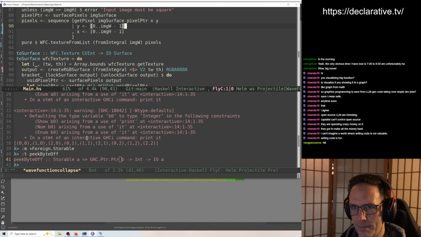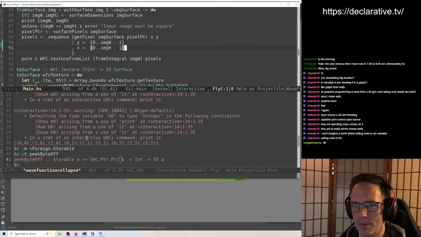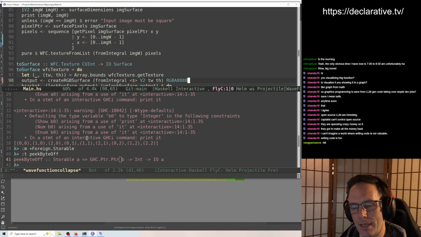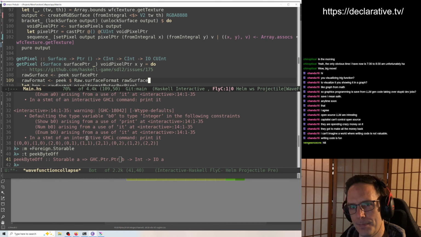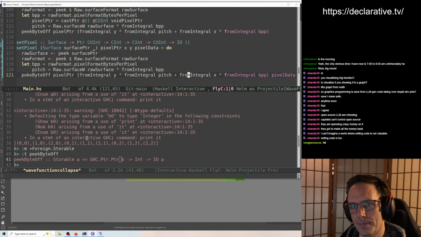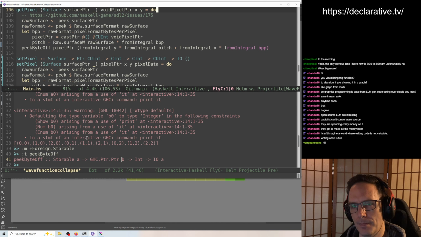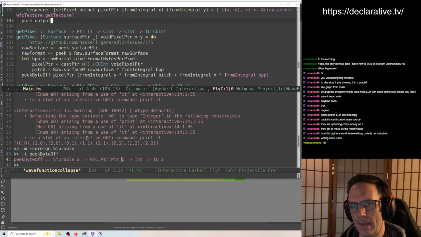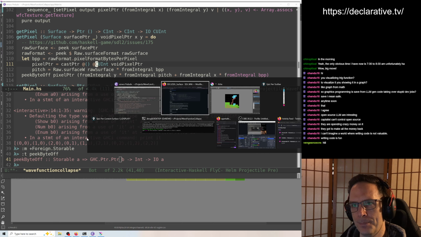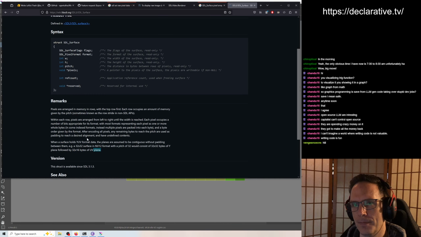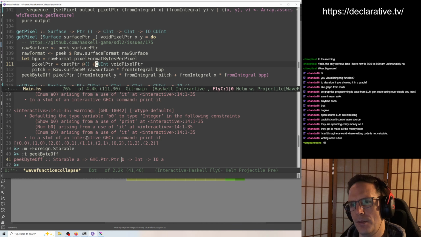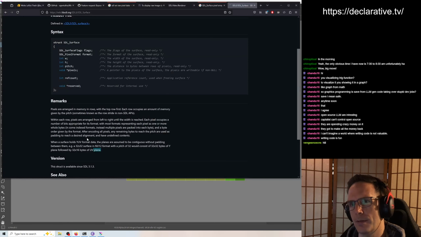Not doing anything else to the actual value itself, other than writing it back into a surface eventually. CUInt and RGBA.